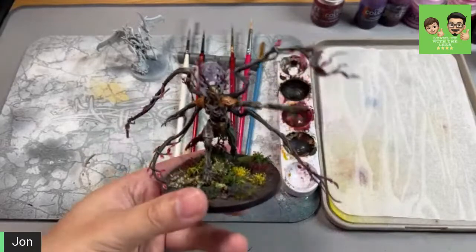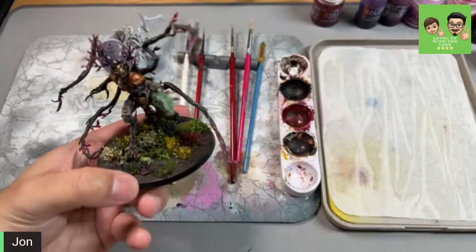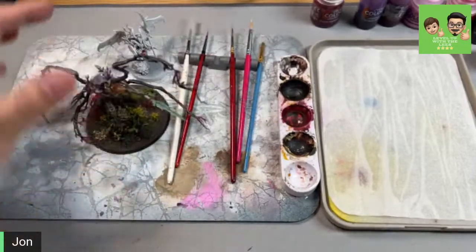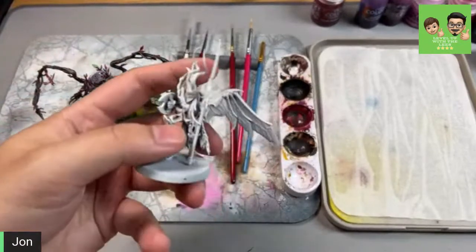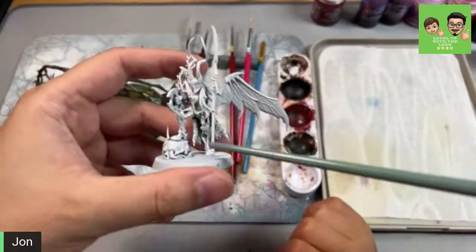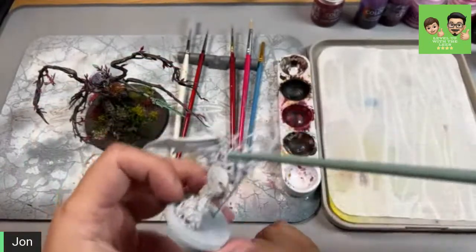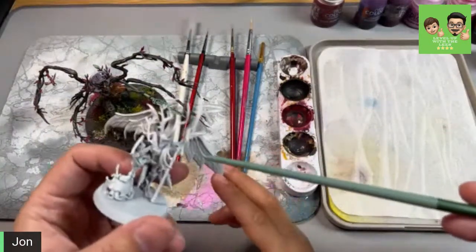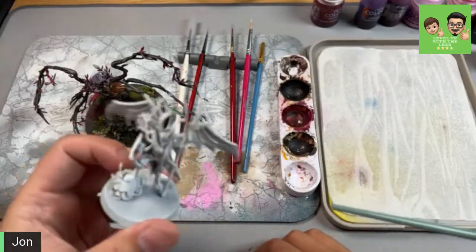Yeah, so because they're in the same army, the Arch Revenant, I lost one of my hands because Levi's sitting on me. But anyway, yeah, so I think this Arch Revenant will be pretty cool. I don't know how exactly I'm going to paint him. I do know the brown parts of his body here. I'm really missing my arm here. So this part here, we're going to try to paint it brown, just like the Lady of Vines in the background. And then we're going to put plenty of red cherry blossom around all the leaf area, and maybe his wings will be red or maybe green. I don't know. Ooh, cherry blossom color. Yeah, so we will figure that out when we get there.